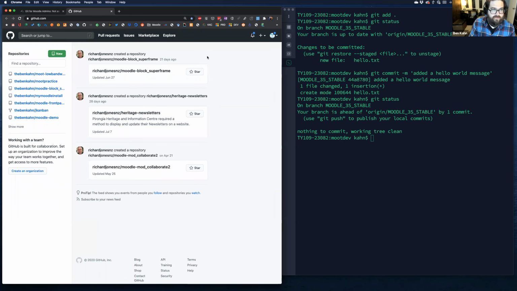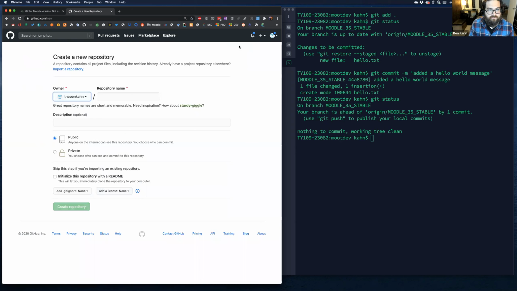Once you are all signed in and ready to go, what we're going to do is create a new repository. So you should have a plus sign up here, and you'll click New Repository. And I'm just going to name mine Moot. I'm not going to bother with any of the descriptions or anything, or public or private.